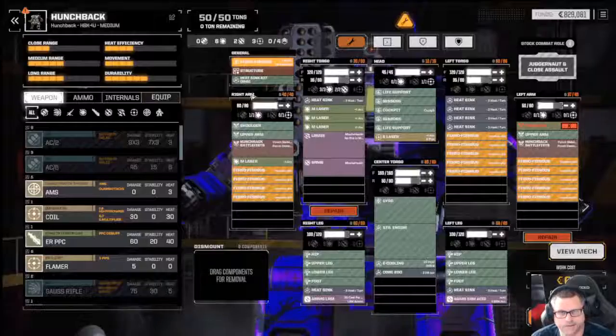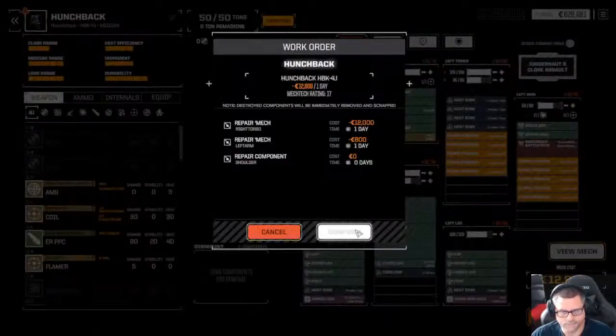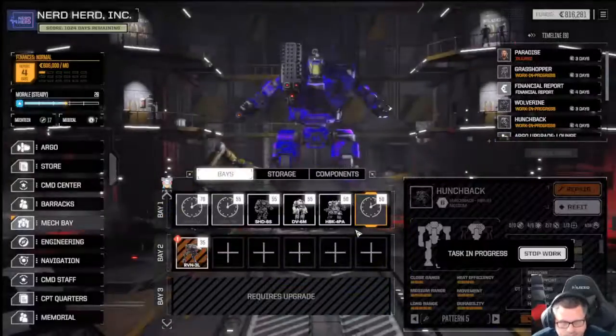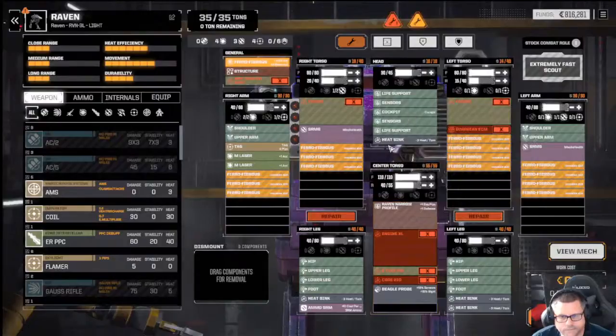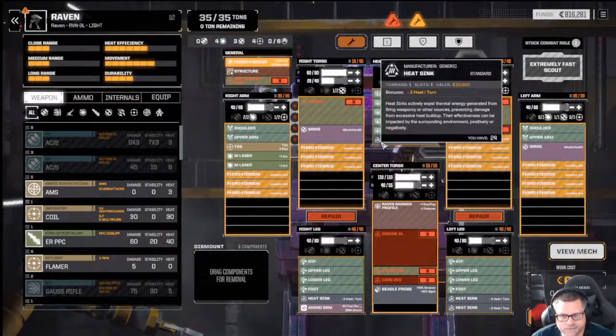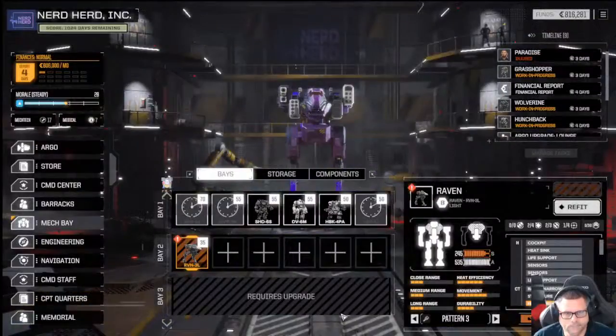Hunchback shouldn't be that bad. Nope. 1 day. So in a couple days, our lance could be back up and scheduled. Probably with the exception of this Raven. Let me see. Yeah, it lost its XL engine. That's going to be expensive, so we're not going to repair the Raven right now. So we're going to have to make do with what we have.